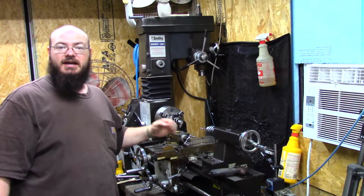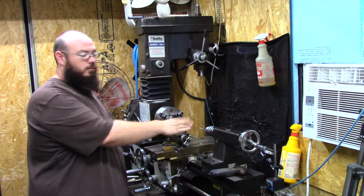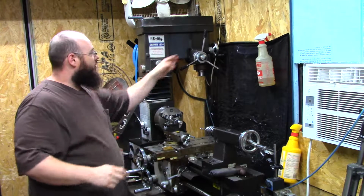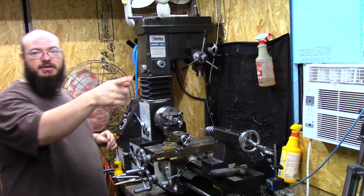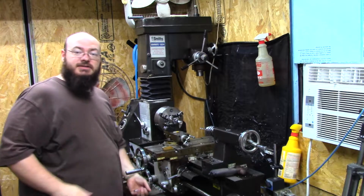So you have to take off the actual lead crossfeed. You got to take this off of this and mount your vise on here in order to use the mill head. But the mill head's nice. It gives me a lot more stroke than I can get out of my little Harbor Freight. But this is a nice machine.